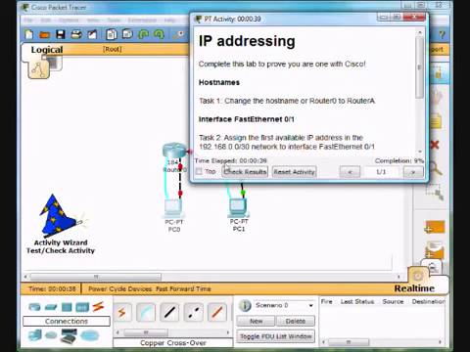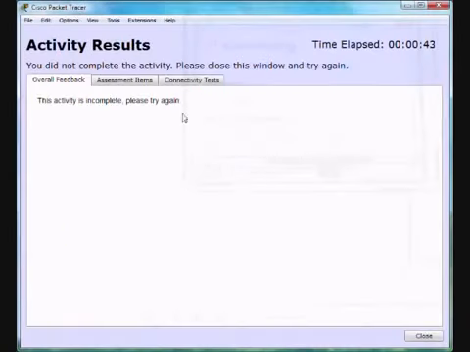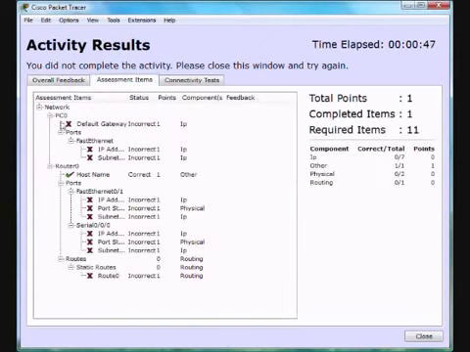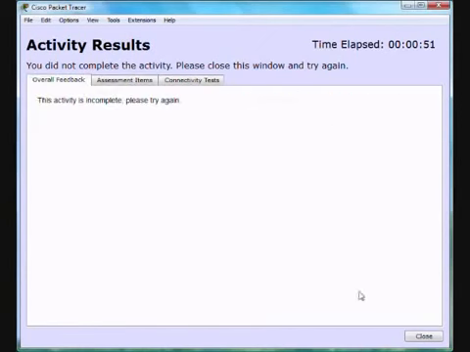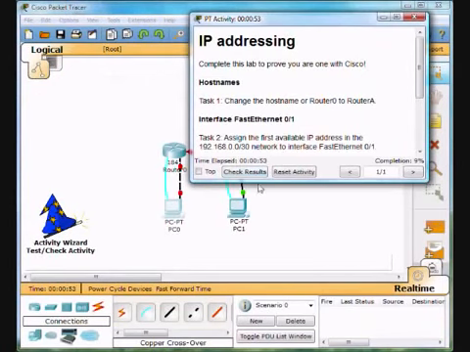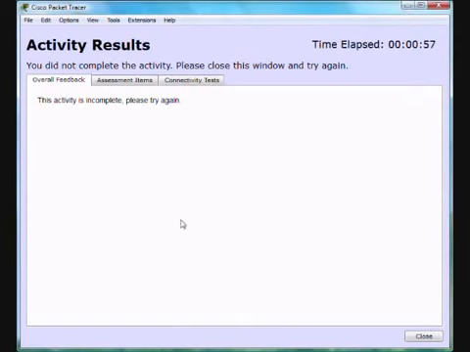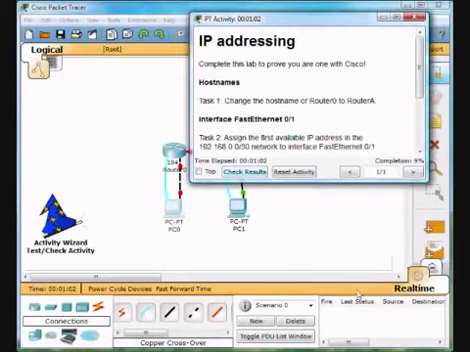And again, it's up to you how many tasks you want them to complete. You can also lock these tabs out so that they can't even look at the assessment items to see what you're looking for. There's a lot of control that you have, and then once complete, you can give them a message. Hey, congratulations, all this kind of stuff.